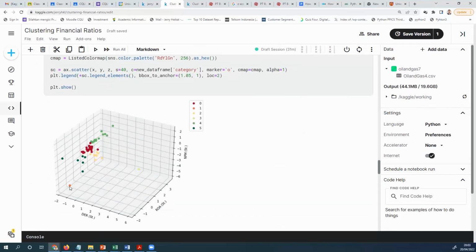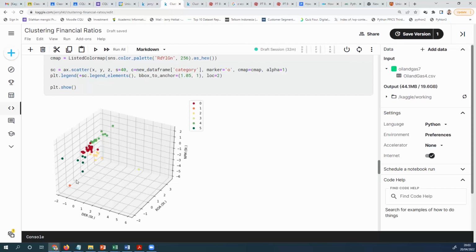this is the orange. So we need to rearrange again the position, the name. So this one supposedly 5. The green supposedly 5, and then we just need to rearrange it again.